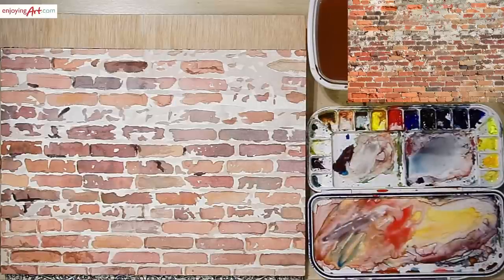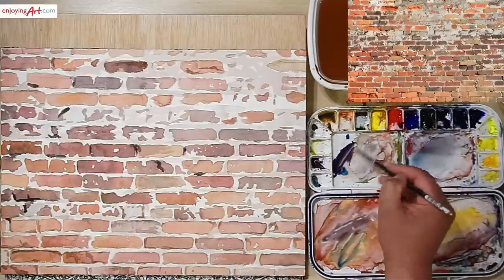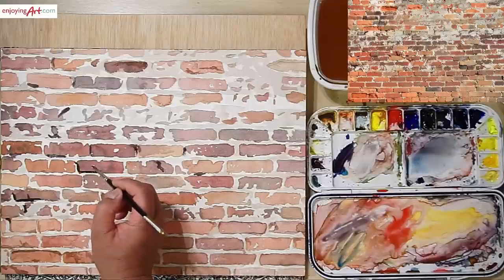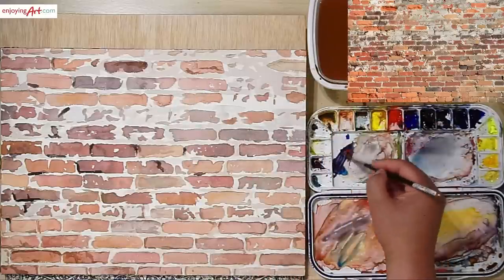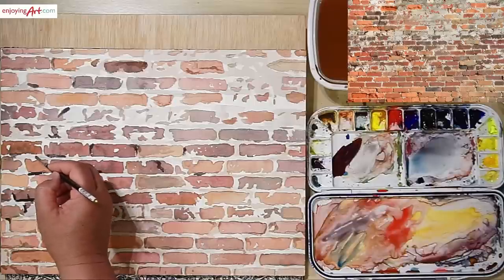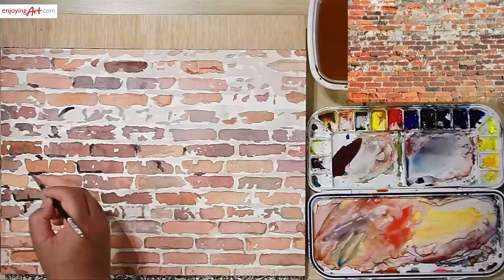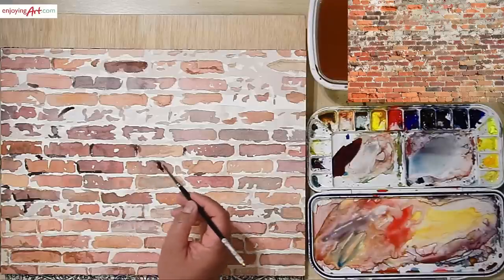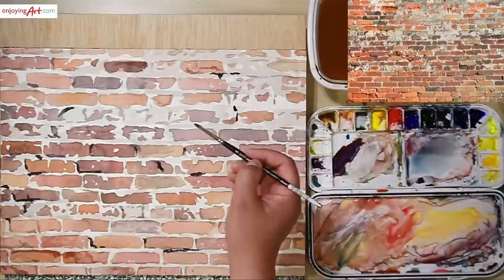Okay, it's getting there, getting good, looking good. We're gonna keep going with this dark color. We're gonna have a little bit more dark color over here. Let's see, dark color over here. That is the focus of the painting, this area. I'm gonna keep it like that. Okay, we're almost there. If you can hold on, this painting is almost done. I can see it, I can feel it. There's a little crack right here. Let's see, a little bit over here, a little bit over here, maybe a little bit over here. You want the thing that you put down on the paper to be a little bit more convincing, okay?